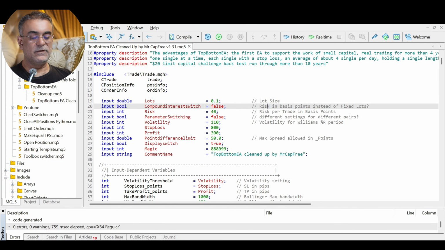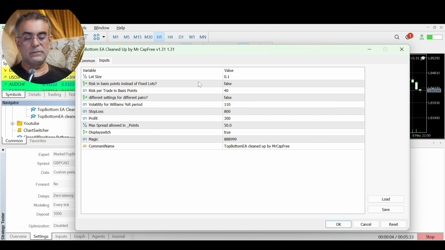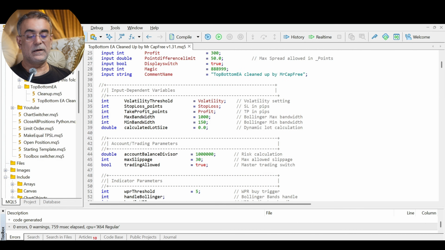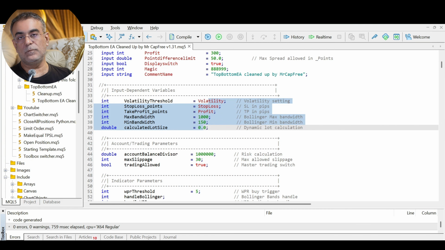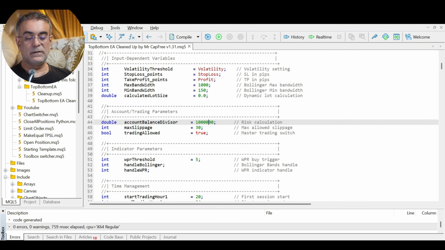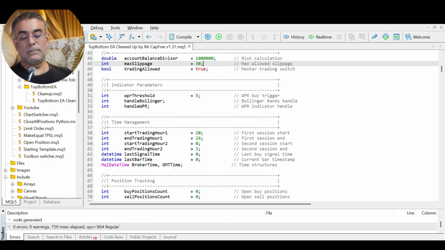If you remove these descriptors, then these are going to appear here like the normal EA that you can download from MQL. These are all the variables that the author of the EA is providing to the users for input. Well, in my books, there are a lot of other variables which should be input variables, like the bandwidth and the volatility and the divider and the slippage values. But the author of the EA on MQL has not provided them to the user. So just for completeness' sake and keeping the EA exactly the same as what you can download on MQL, I'm also not providing them as an input.